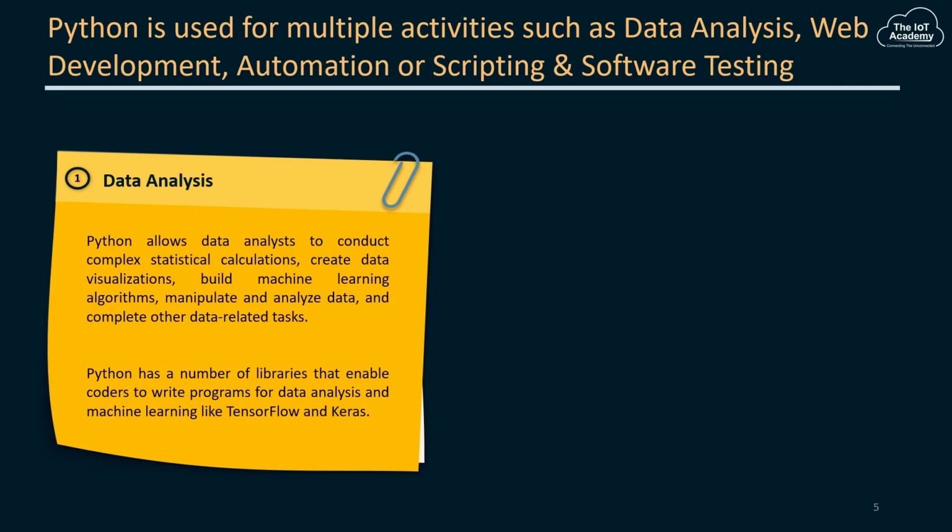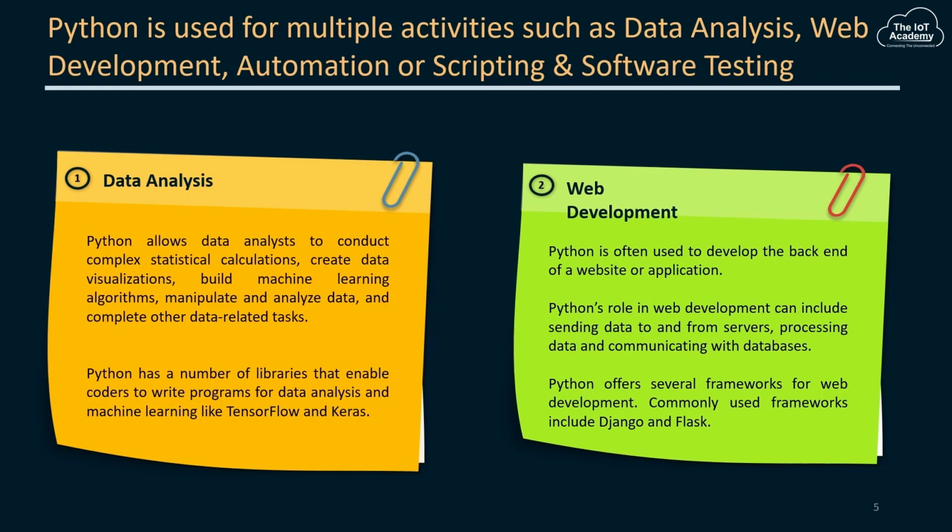Data analysis. Python allows data analysts to conduct complex statistical calculations, create data visualizations, build machine learning algorithms, manipulate and analyze data, and complete other data related tasks. Python has a number of libraries that enable coders to write programs for data analysis and machine learning, like TensorFlow and Keras.